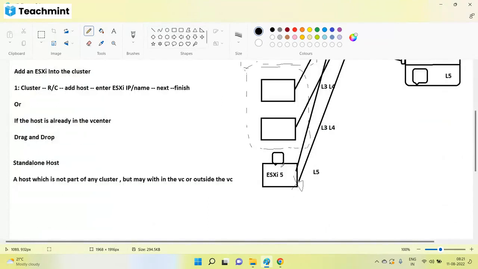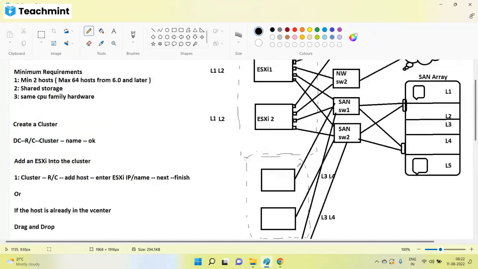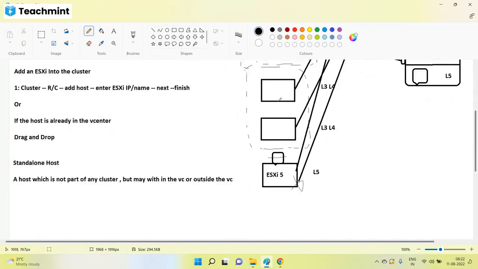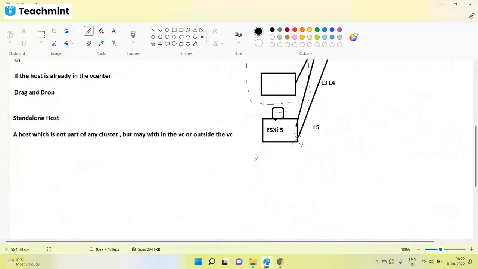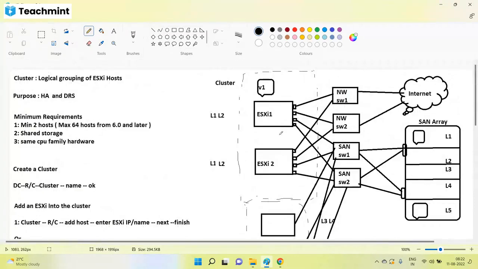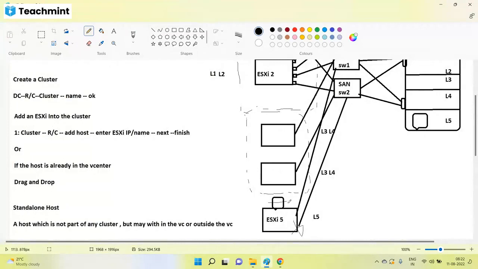But this VM is outside the cluster, on a standalone host, on an L5 data store. Now, if this host fails, the VM will shut down. We can't avoid that. But it will take, let's say, 1 week to fix this problem, and the customer is not okay to wait that long. Technically, is it possible to help him bring this VM quickly onto any other host, either in the cluster or outside, at least on this diagram? Possible? Yes. How?